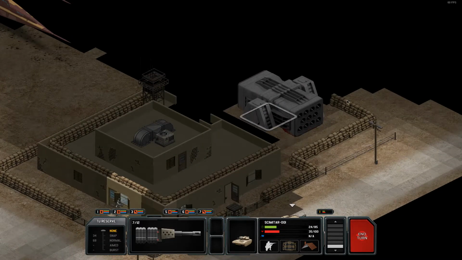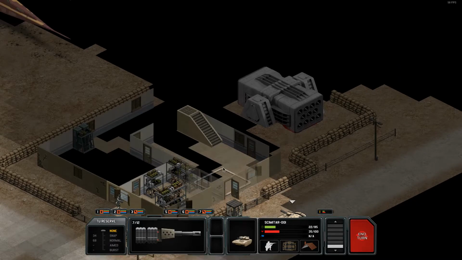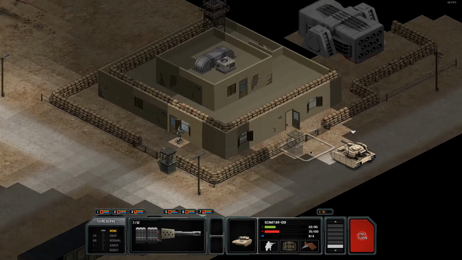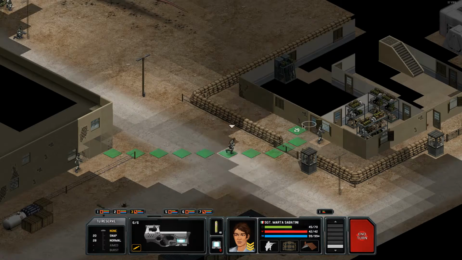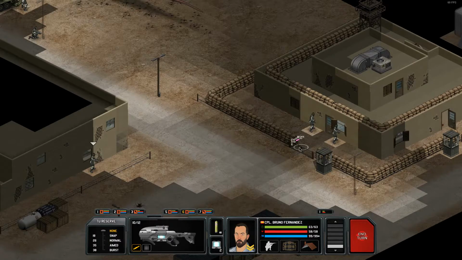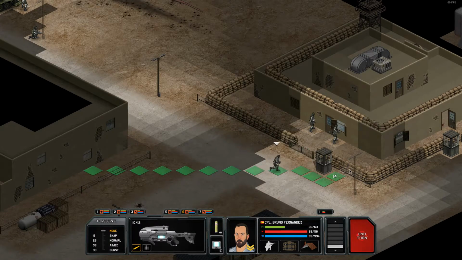Oh, wow. They have one of the big base defense missile launchers. Neat. Also, someone died in here, which could mean there's someone in this building that we need to look out for. Well, sounds like a problem for our gang of dudes over here. Yeah, keep you guys a little bit spaced out.